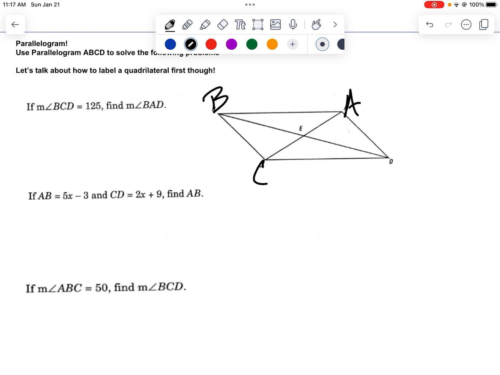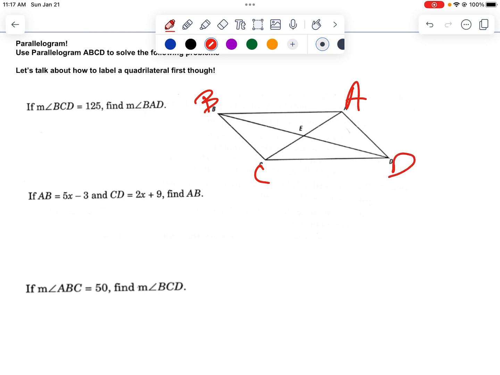Not the band, just the direction, like this. A, B, C, D, or I could have gone, just ignore the labeling for now, A, B, C, D. It's important that we understand you can't just be random. I can't go A, B, C, D like that. You have to go in one direction. Think band, one direction, I guess.